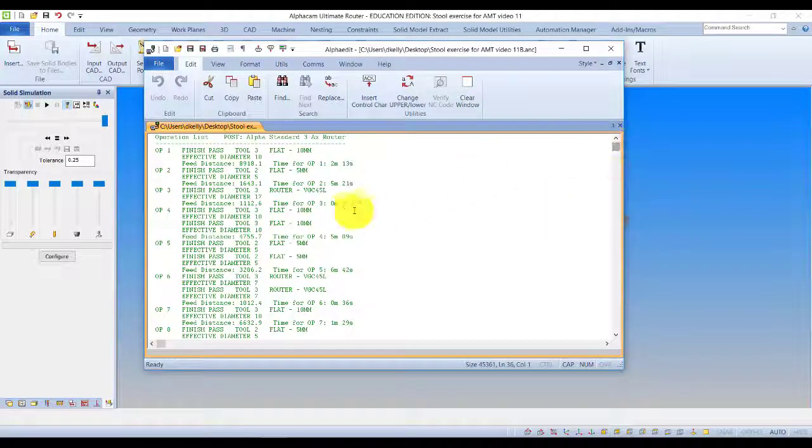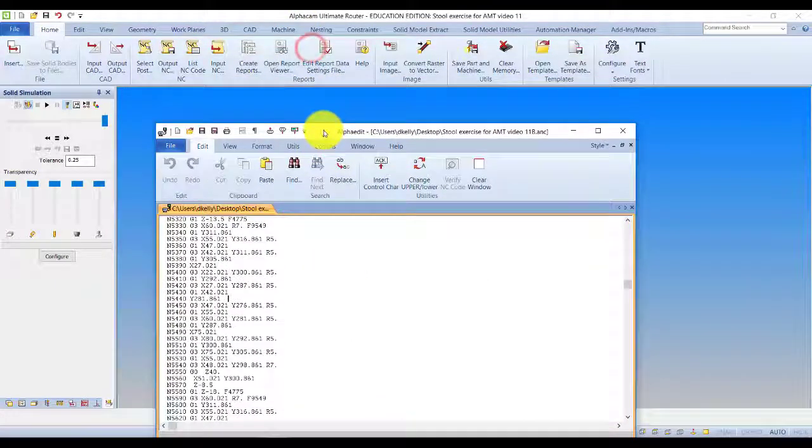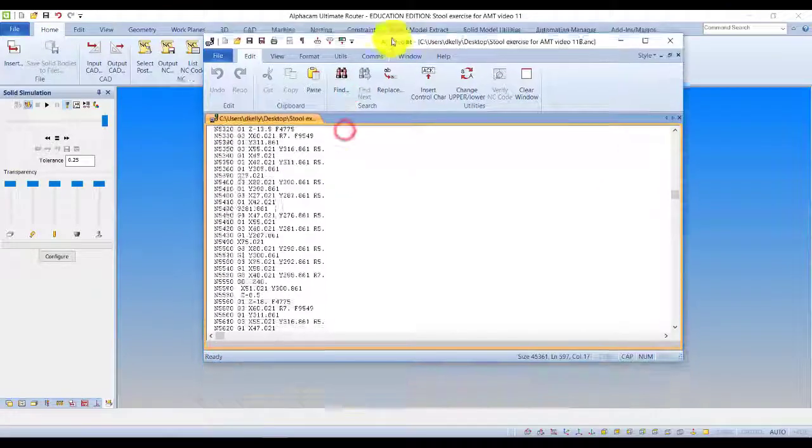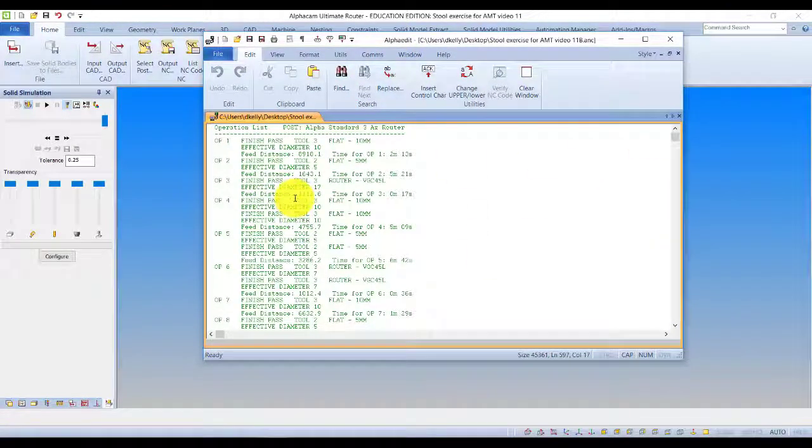If you're fully up to speed in the manipulation and generation of G code, you can get in here and retype and change it. But one of the advantages and the main uses of Alphacam is so you don't have to be an expert in coding or G coding. Alphacam will make and generate this coding for you.